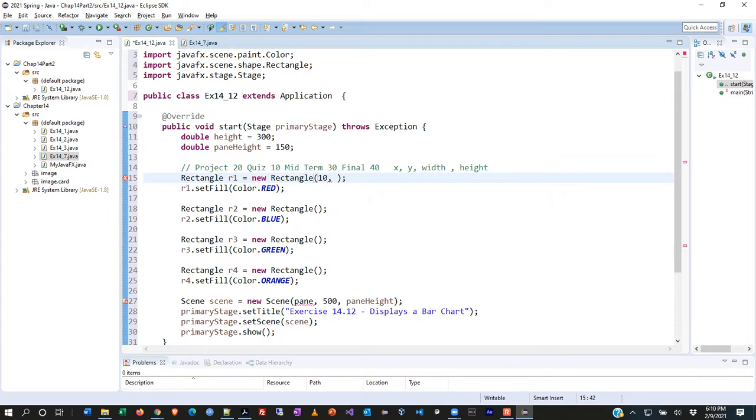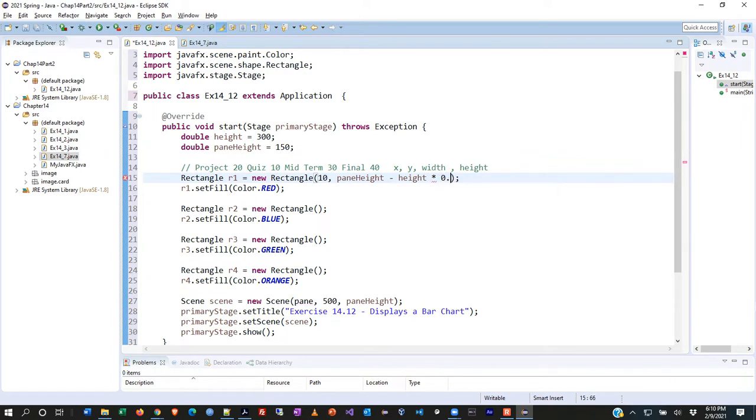The next parameter is going to be the y position, which is going to be a little bit trickier. So here's what I'm going to do. I'm going to actually do a little bit of math. I'm going to take the pane height, which I've preset at 150. I'm going to subtract from it the height of the relative container that I'm imaginarily creating, and I'm going to multiply that height by 0.2, which is the 20%.